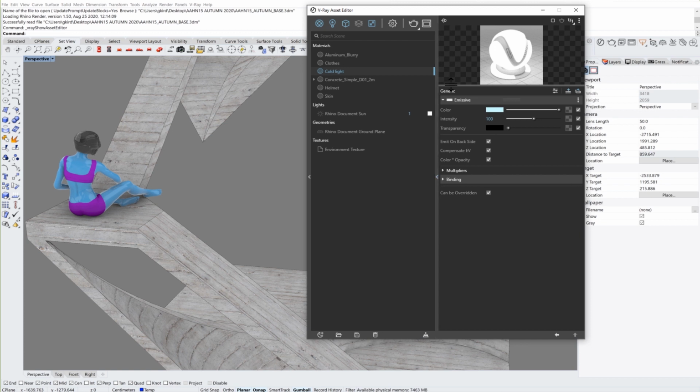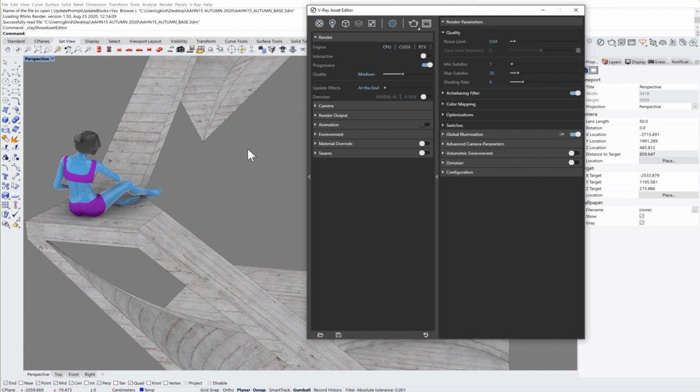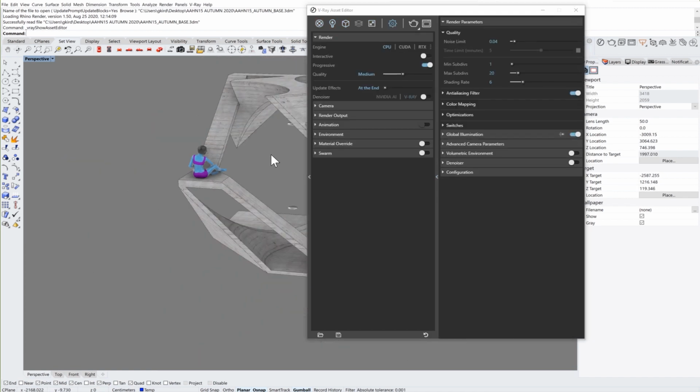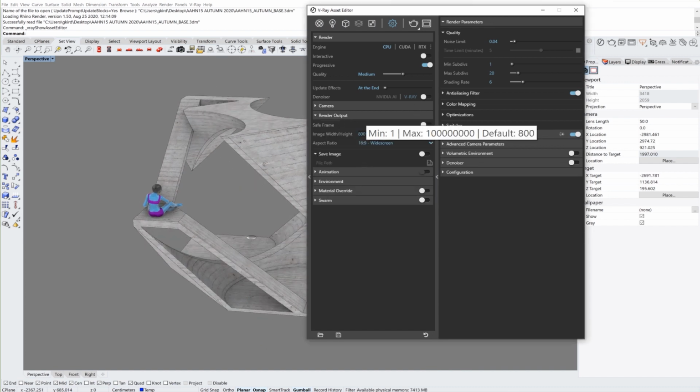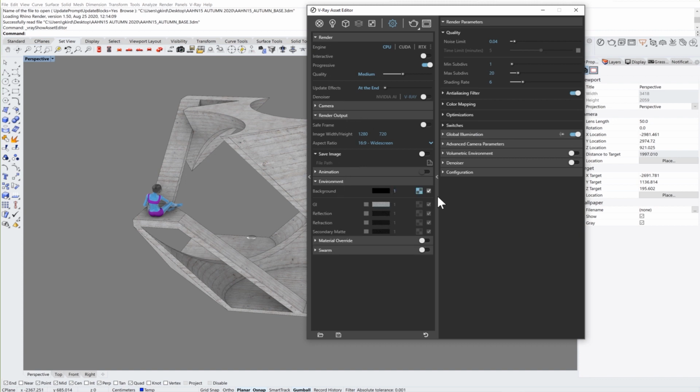Okay, so that's done. Let's see some settings here, like rendering settings. So render output, for now, let's do 720, like lower resolution. While we're checking, I don't want to have any environment, so I want environment to be completely black.